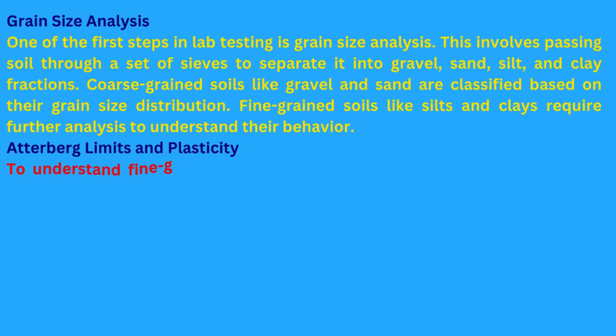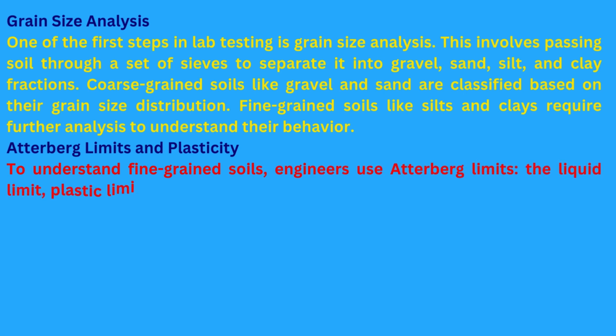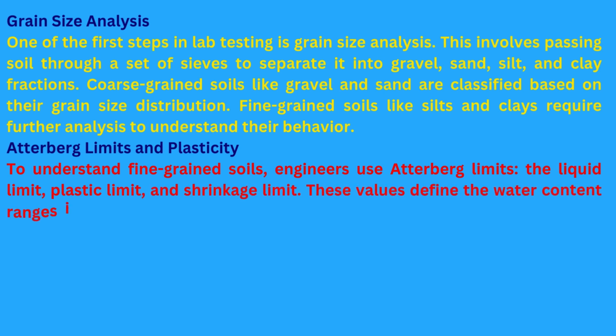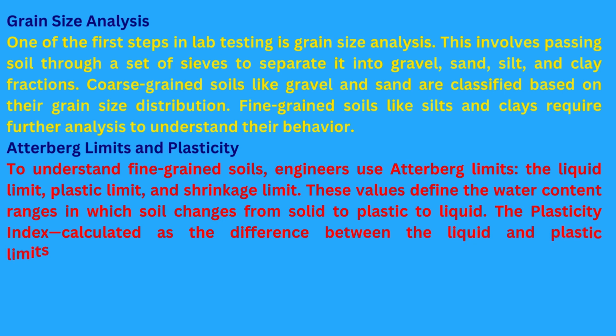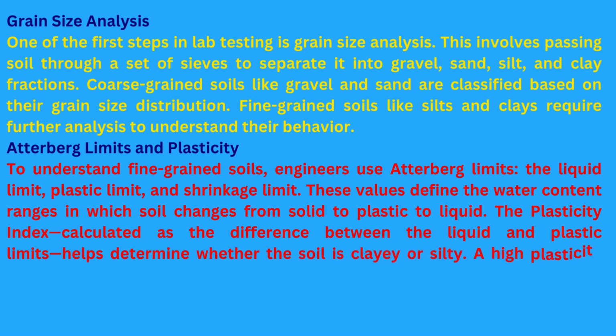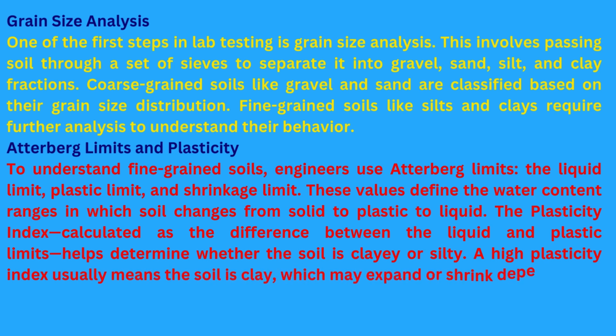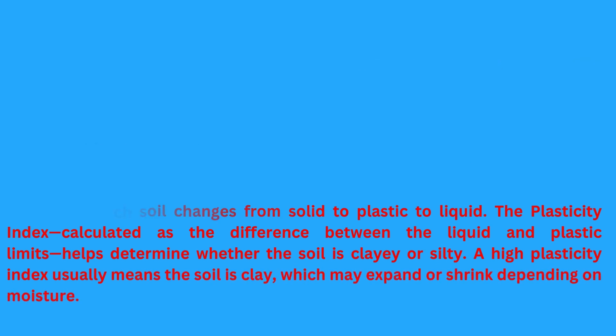Atterberg limits and plasticity. To understand fine-grained soils, engineers use Atterberg limits: the liquid limit, plastic limit, and shrinkage limit. These values define the water content ranges in which soil changes from solid to plastic to liquid. The plasticity index, calculated as the difference between the liquid and plastic limits, helps determine whether the soil is clay or silty. A high plasticity index usually means the soil is clay, which may expand or shrink depending on moisture.